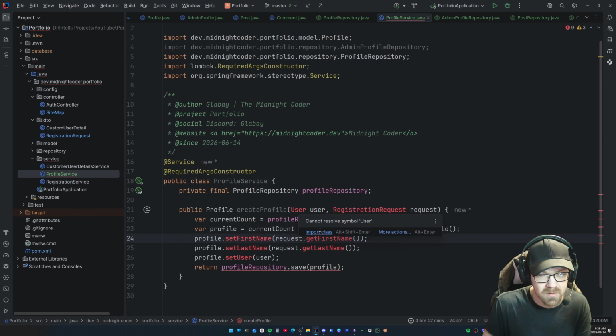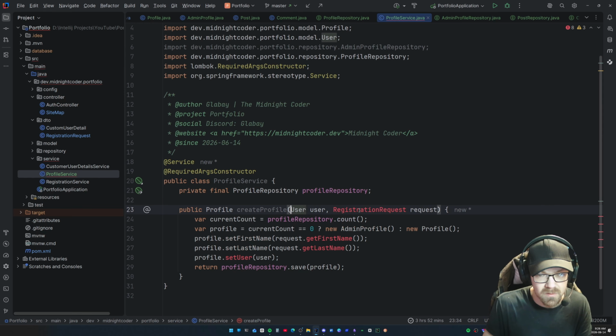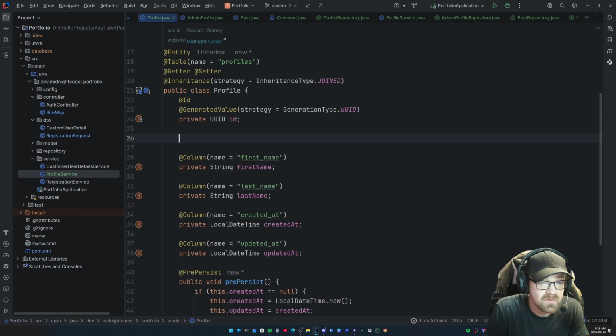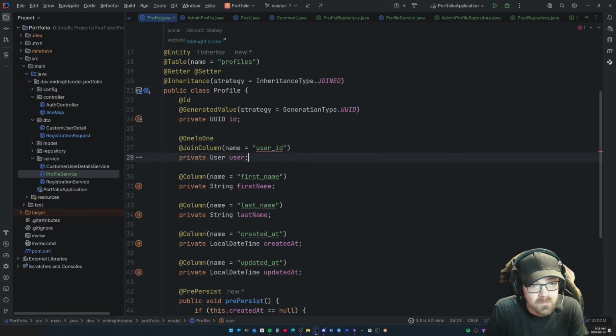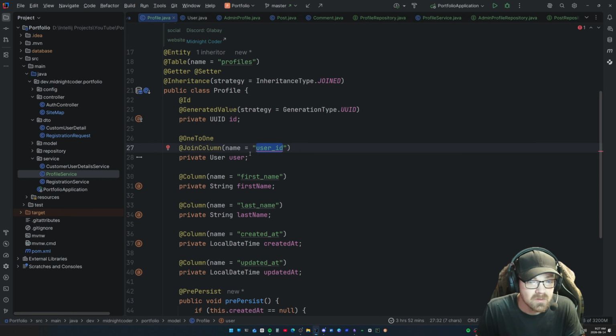We're going to copy in or import our user, admin, request, and this is again going to have a one-to-one mapping. Its join column is going to be based off of the user ID, not the actual user. So that's going to be how we are joining this to that.